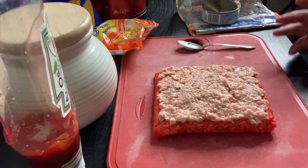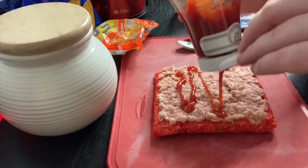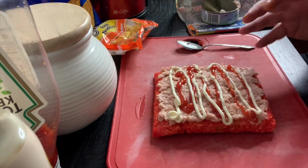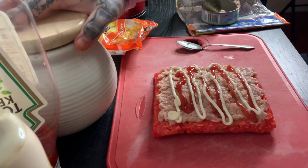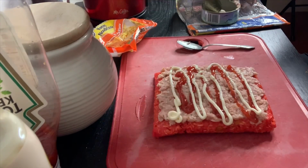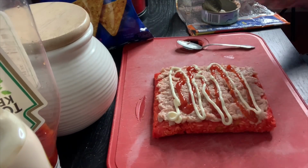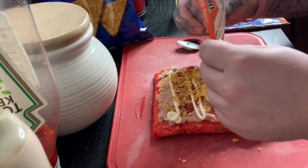Now, once that's done, we're going to add on our ketchup, our mayonnaise, and then our sugar. And I don't know why, but when you put sugar packets on this, it just makes the spiciness sweet, and it just goes really good. And last but not least, we're gonna add some Doritos. What we're gonna do with the Doritos is take a few, put them in this bag, crush them up, and pour it on top. And voila.